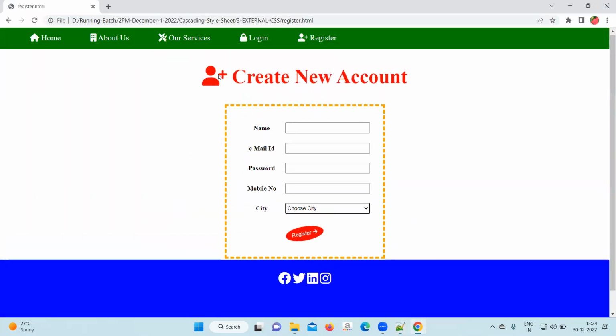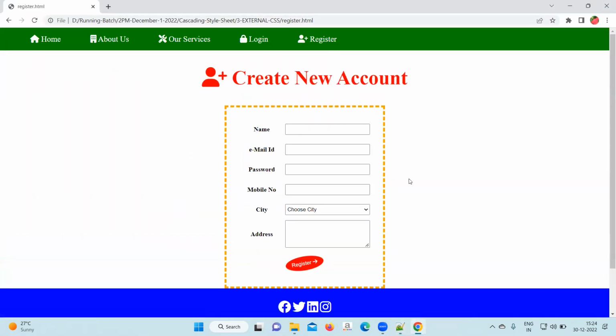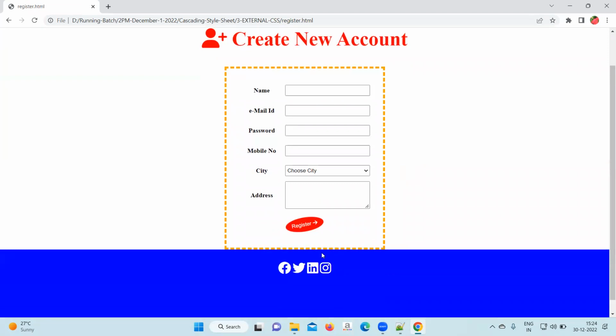I hope it looks like this. Text area also has the same width, because how much width have you given? 100%. A little space is required below.